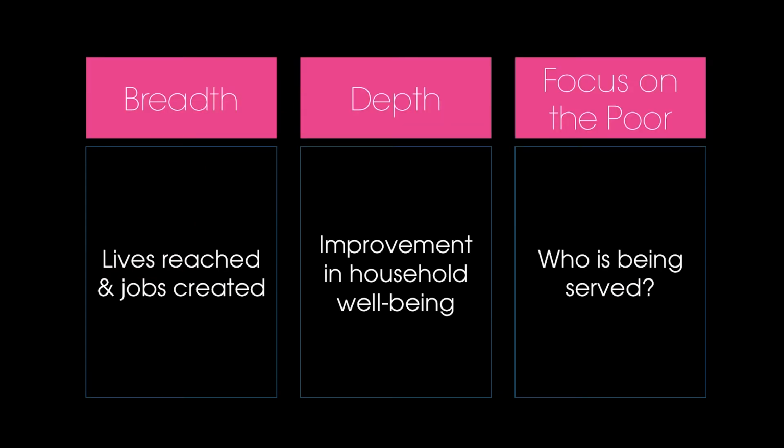But in most cases, what we're trying to say is there's a scale of impact for us because we really care about poverty. We want to know who's being served. So there's who we're reaching. That's our second set of metrics. And the third set of metrics, which is the hardest, is how deep is that impact you're having? Are you transforming someone's life? Are you doing something that's meaningful enough that it makes a change?